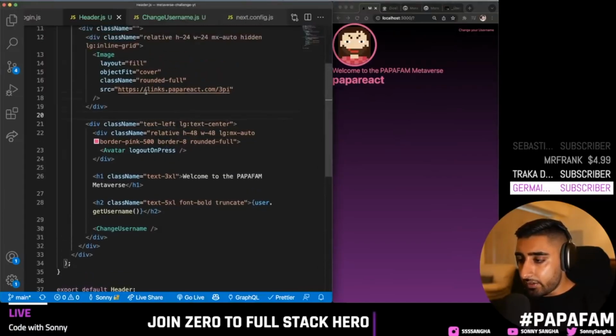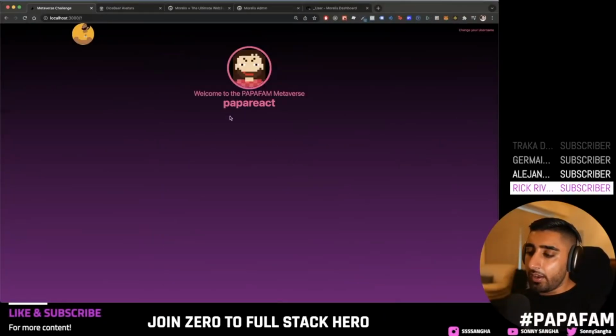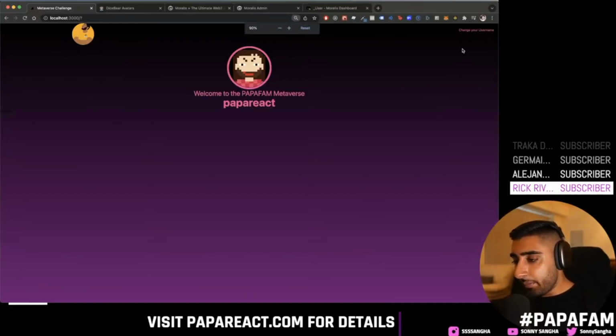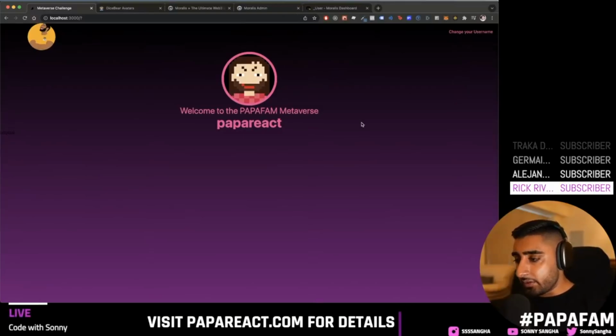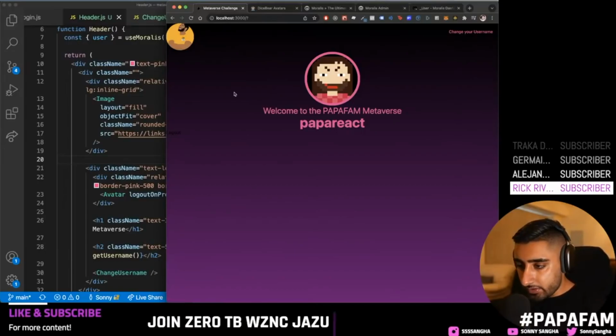Now there are two things that we can do here. We can use the grid. In fact, I originally had used the grid, so I'm going to show you what I initially did. Initially I wanted to split this up into three sections, but then I realized change your username is nicer at the top, and it was easy to do it that way. I'm going to go back to my 100% because I was zoomed out before. What I want to do now is have it so that this just drops down, and I'll show you how I did it before with the grid, and you can feel free to use Flexbox or anything else you want. If you do want to align this, there are many ways you can do it. You can do Flexbox, but the problem with that is you'll be pulling things into maybe justify between or any of that.